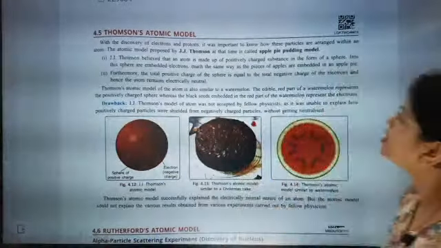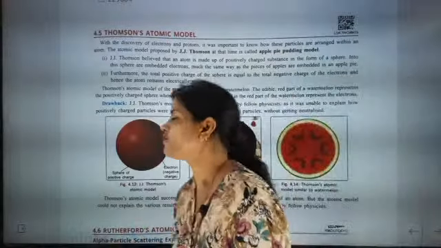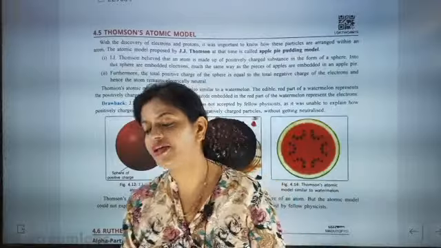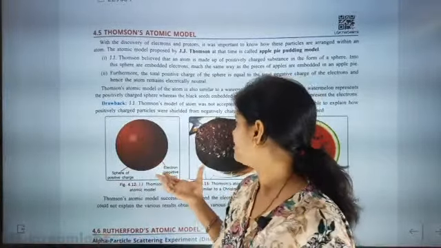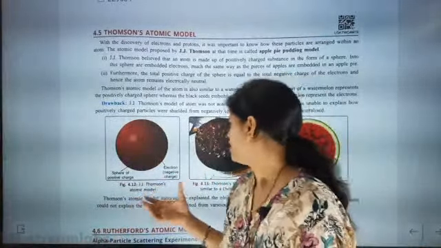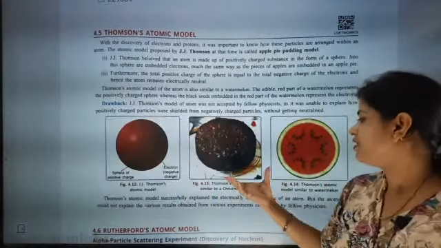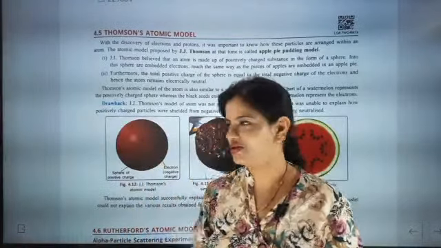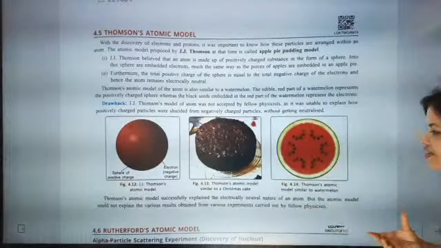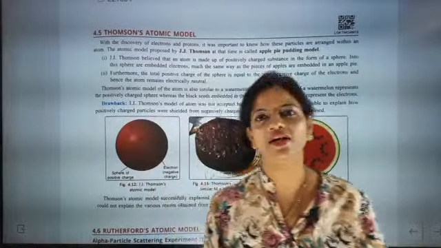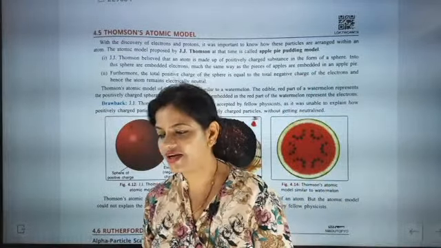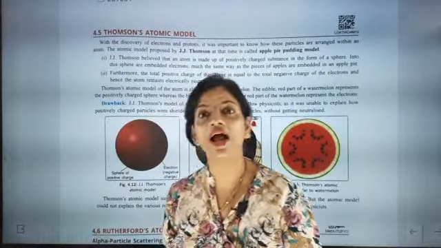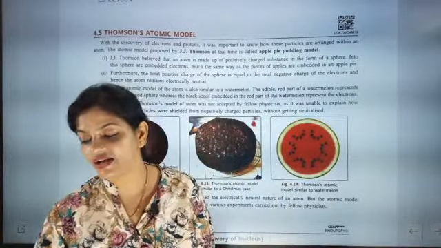So here you see that when he proposed the structure of atom, he made a blunder. He compared it to morning items: chocolate drawing, ice cream drawing, watermelon, cake, and Dairy Milk shots. They are showing these eating items and saying that these eating items are like atoms. So are you going to trust that? Why are these eating items compared to atoms?